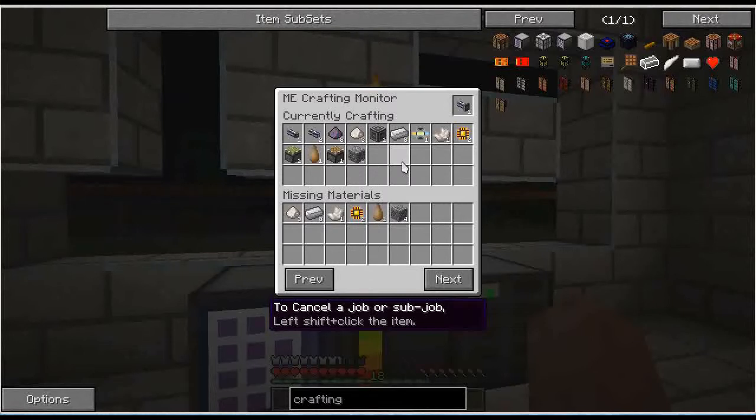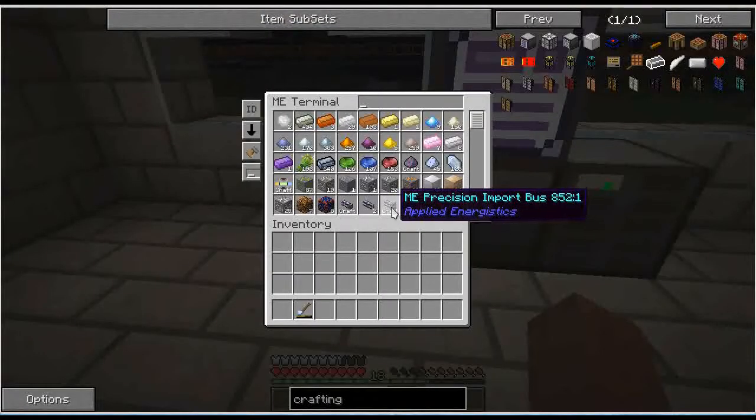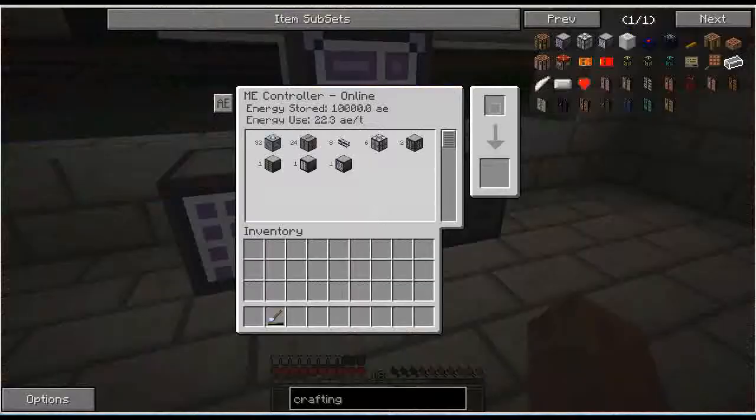Now there are a few problems in that if it thinks it can craft something, it's going to try to craft something sometimes even after you put that same thing into your network. So I put a couple of ME cables in there, but it was already going to try to craft them. So if it's missing something that you craft, it is sometimes better to cancel the job and start again rather than try to let it keep going.